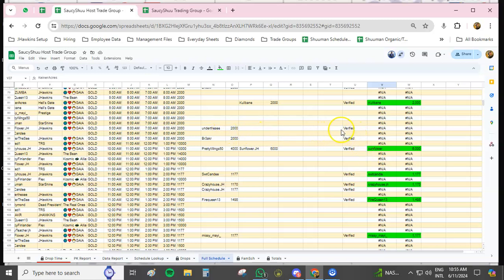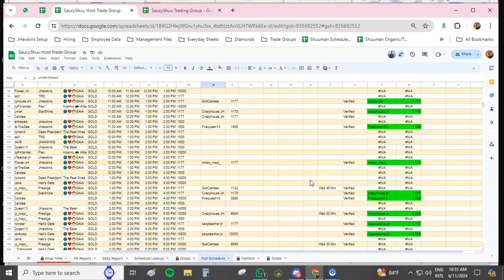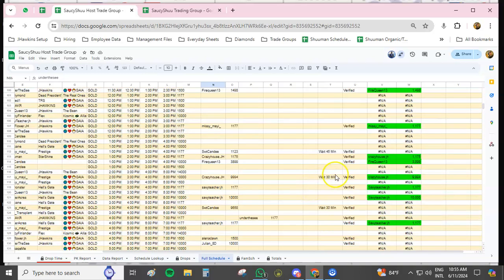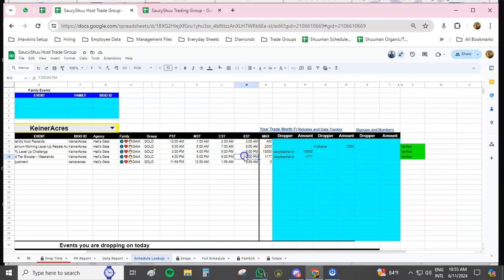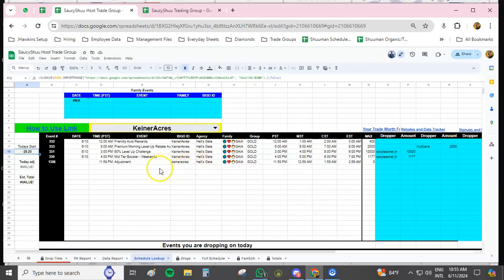The ones that aren't marked are still on screenshots, and it takes us a long time to go through the screenshots. So even if you're the host receiving the drop or the host dropping the drop, you should always make sure that your data is correct. And the easiest way to do that is to look up your individual schedule here and just make sure everything's reported. If you didn't get a drop, make sure that it's reported, not dropped, so we don't have to try to verify it and track it down. Hopefully that helps.